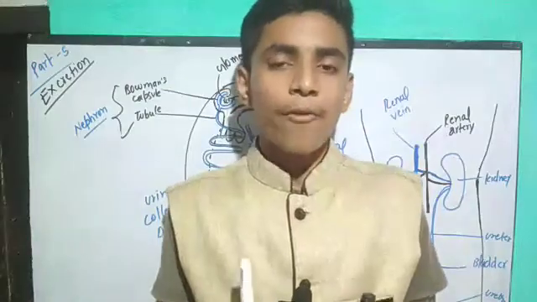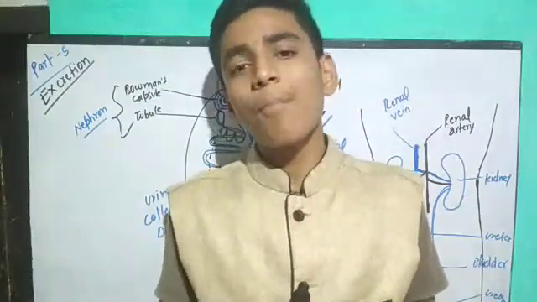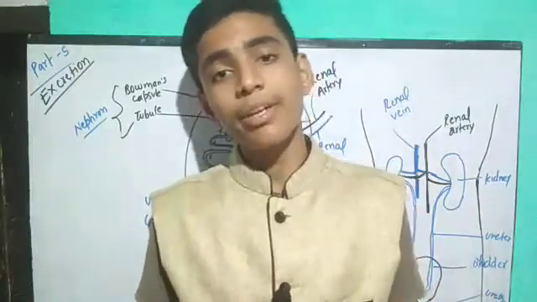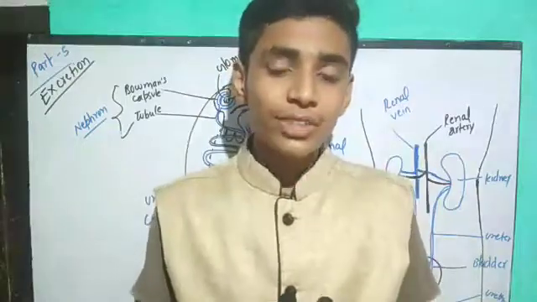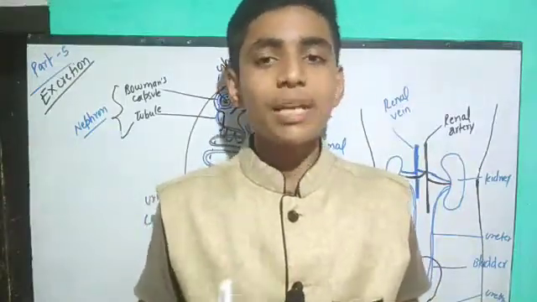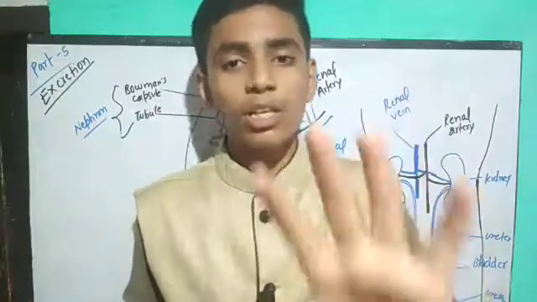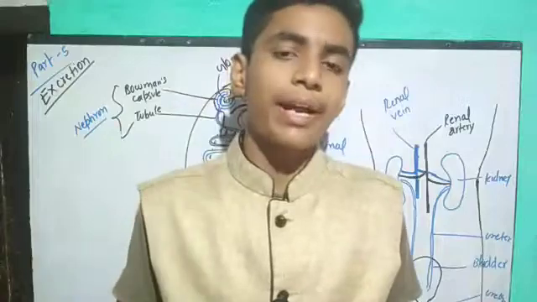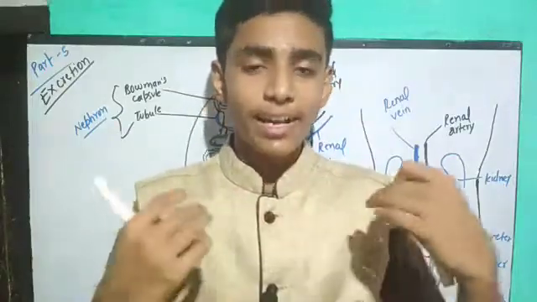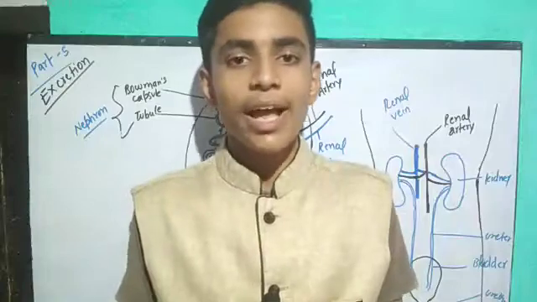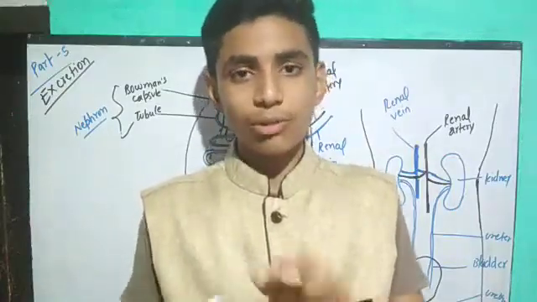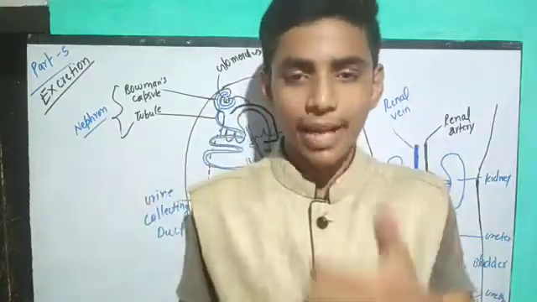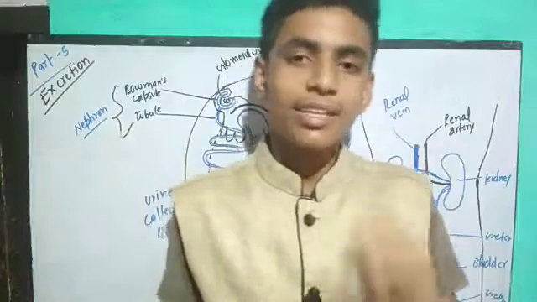Actually she is asking which is the major important waste material produced by plants both in daytime and nighttime. The correct answer to this question is water vapor. I told you that the respiration process is carried out by plants in both daytime and nighttime, and hence in both they remove water vapor. This water vapor is also removed by human beings and animals. Hence the sweat which we saw now is actually waste material removed by all organisms.